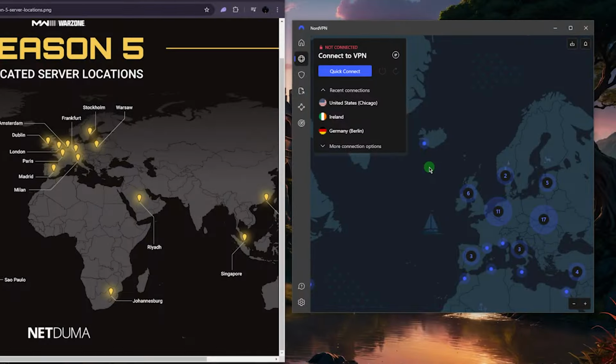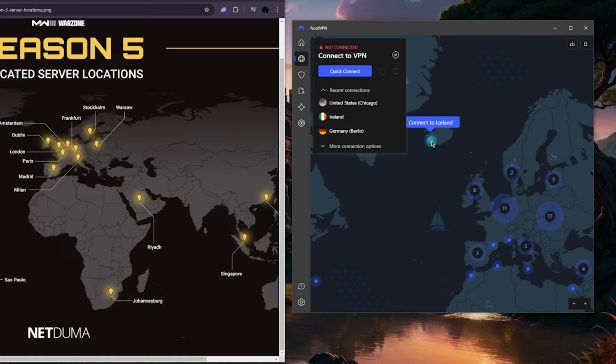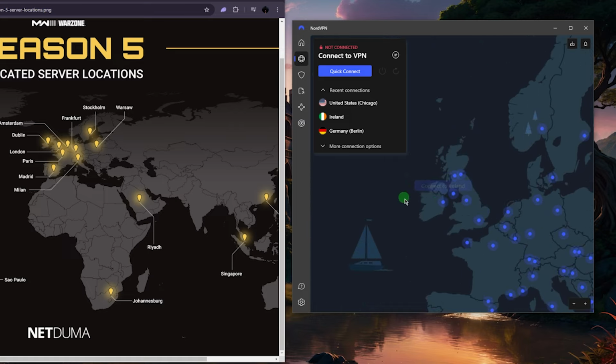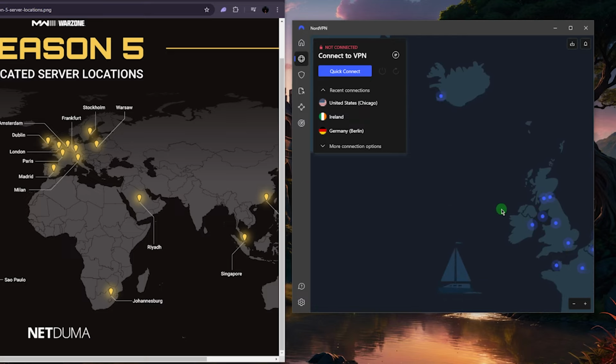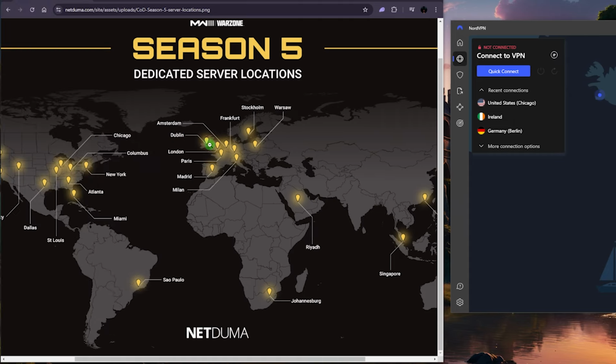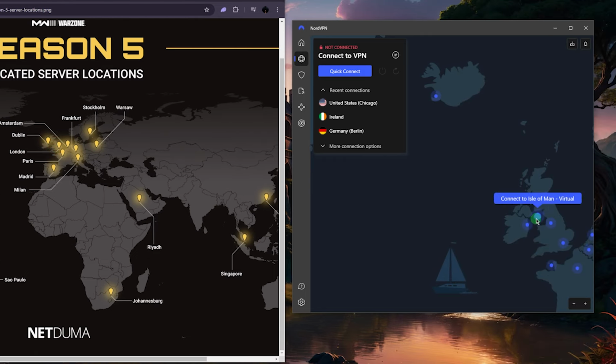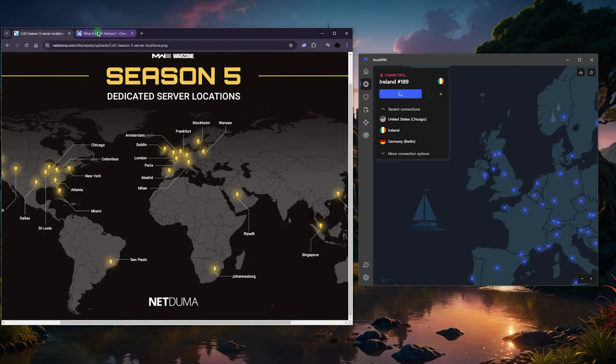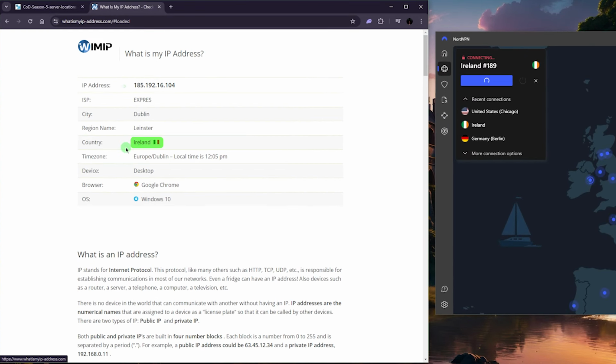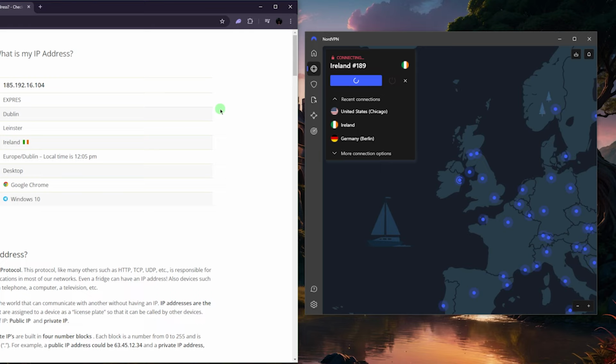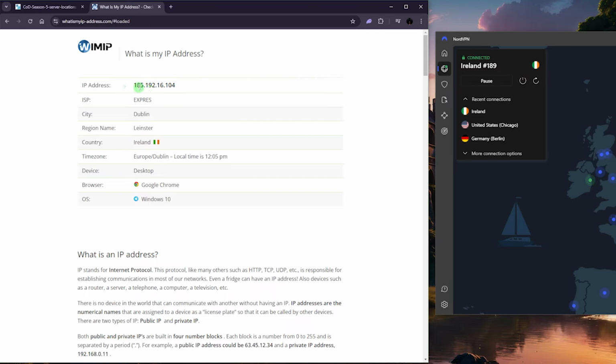So in that light, we're going to assume that I'm in Iceland, and the closest gaming server to Iceland is going to be the Irish server, as you can tell right here, as well as the UK servers, so London, Manchester, and Irish servers. As you can tell, we do have all these servers available within the dedicated server location. So in this case, I would just connect to, let's say, the Irish server, right? So I'll connect to the Irish server, and I was just recently connected to it. That's why on my IP finder, it says that I'm in Ireland. But since I disconnected and connected again, I'll actually be able to pick up a new IP address.